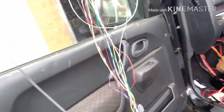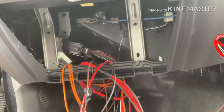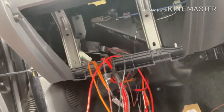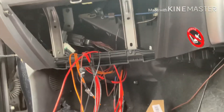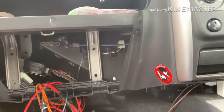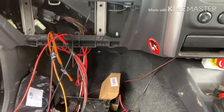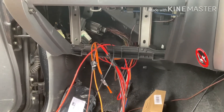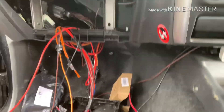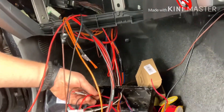Let's move inside the car. I've already started to bring through a lot of the wiring from the engine bay for the standard things. I've got a couple of wires together to bring the gauge up, and I'm going to bring 12-volt power into the cab just so I can take a pickup off anything if I need to. A lot of these things I'm running need a 12-volt plus, so I'm just running the positive into the cab. I'm wiring this all into a nice big box and my BMS is going to sit in there — I've already started putting in some of the wires from the BMS.